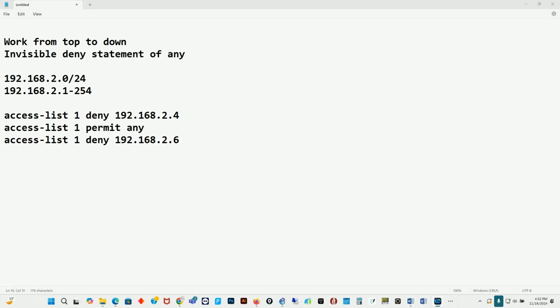So you don't always have to look at the word deny there, but you look at the instruction from the top coming down. This is your action rule. The action rule is very important, but you have to make sure it's working top to down. That is what you have to think of. Okay. Thank you.